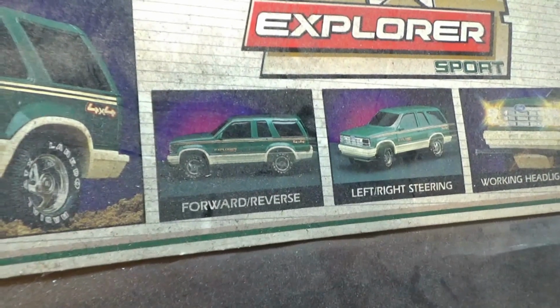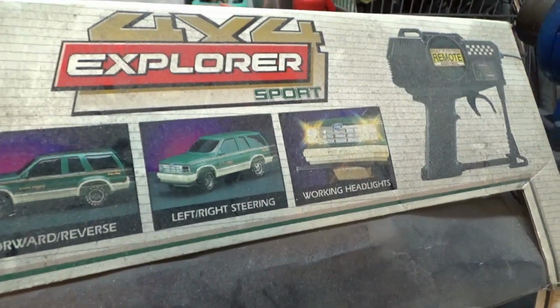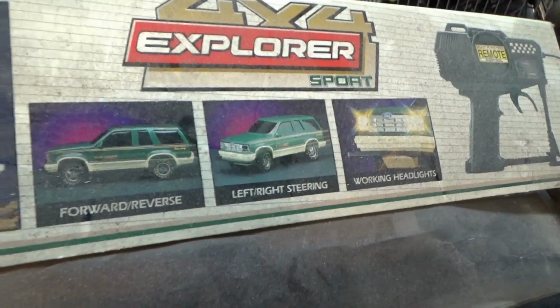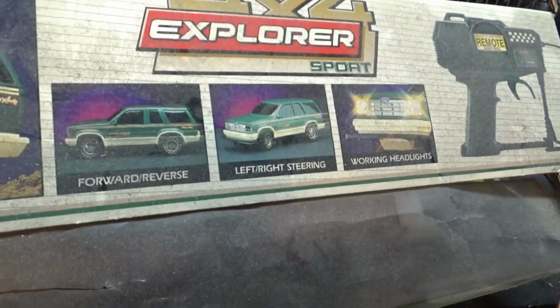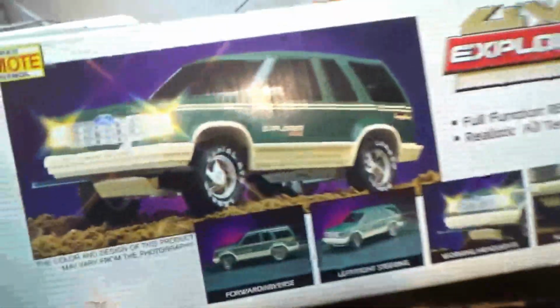Obviously you have forward, reverse, left and right steering, and working headlights, which I really wish they would continue to do on New Bright vehicles these days. Not enough of them have working headlights, and that was a really cool feature. The back of the box is actually in a lot better shape.